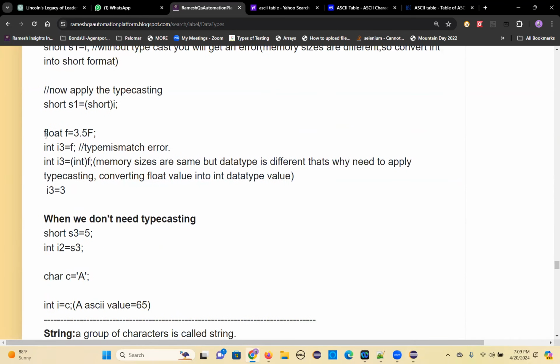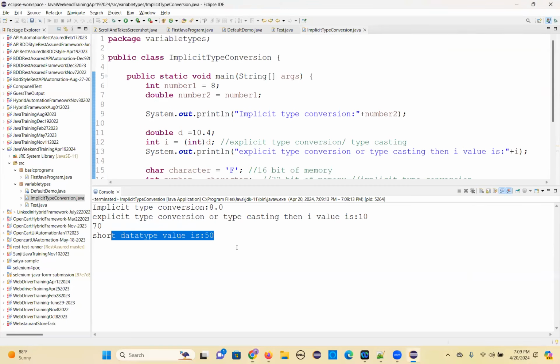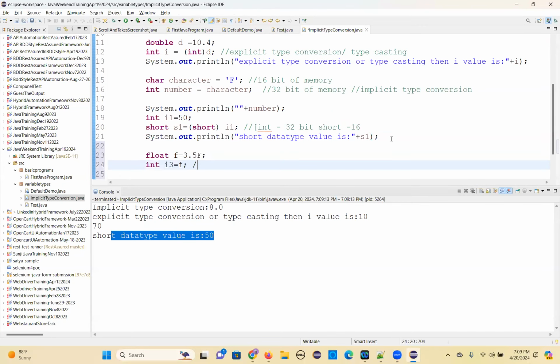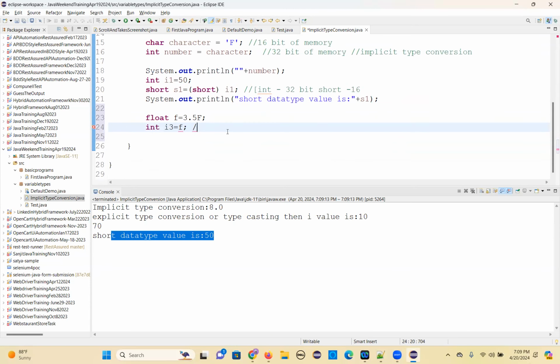Let me explain here. See, float f. This is another one I want to show you. This is the specific type. Now, can you tell me why you are getting a type mismatch error here? The reason: type mismatch, cannot convert from float to int. Now f is a float.